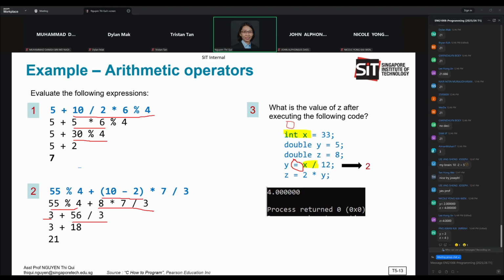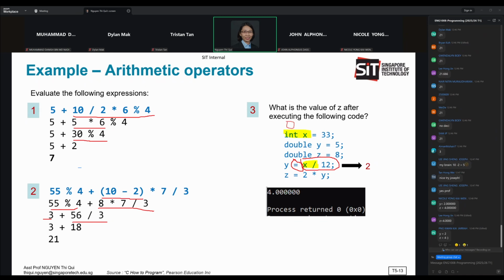So this expression will be evaluated first before it assigns the value to y. Because x is an integer, it forces this operator to integer division. That's why y has a value of 2, and because of that, z has a value of 4.